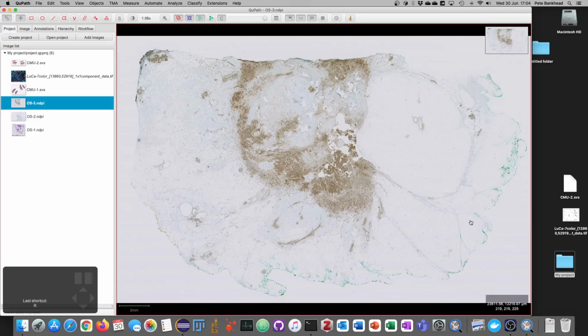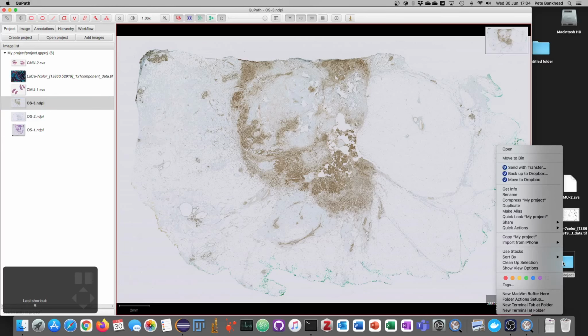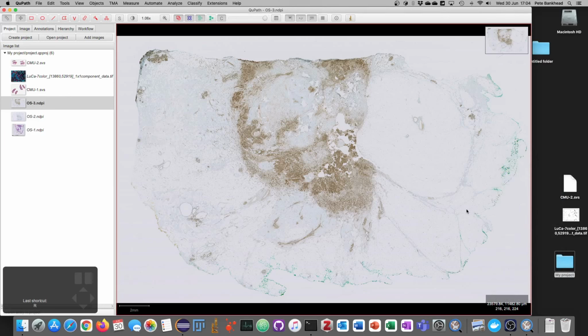And finally then, if you want to back up your project, the way in which I do it is I would simply right click on the folder and then I would compress it to make a zip file. And you could do something similar on Windows or Linux. And so everything will be backed up within that folder for the future, and that gives me a backup of my data as well.